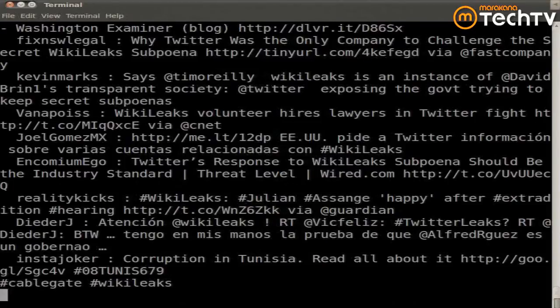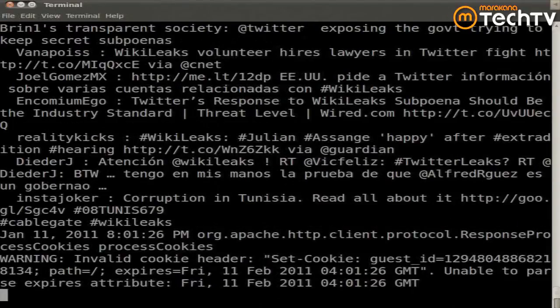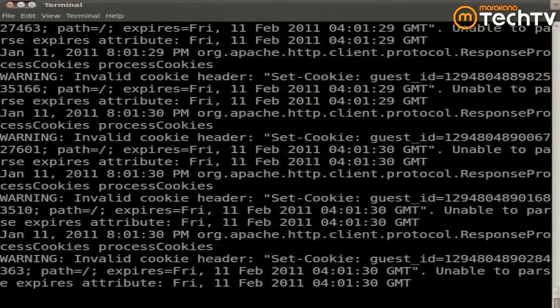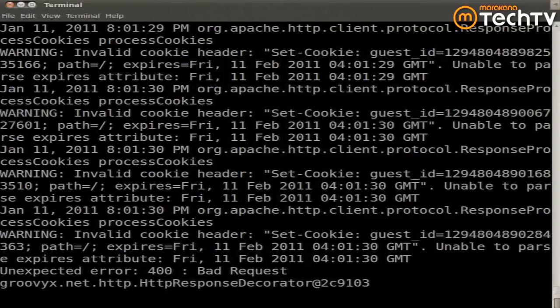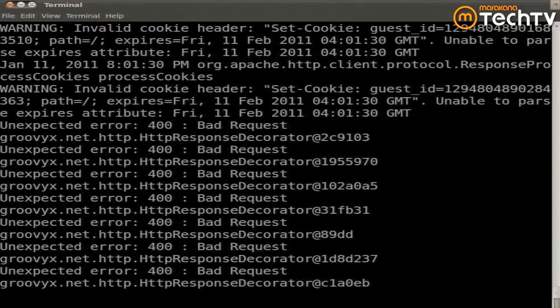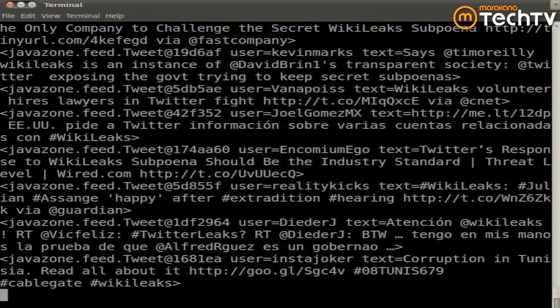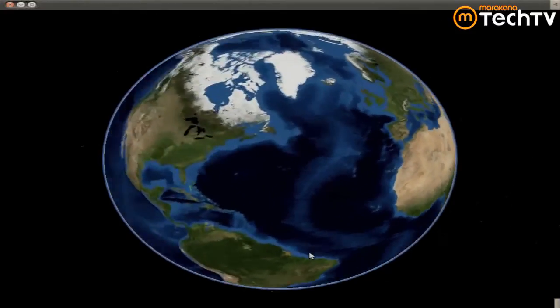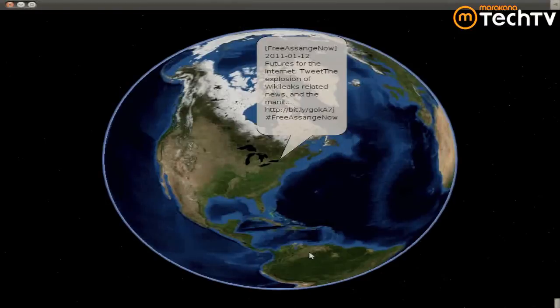Yes. Okay, so this script essentially is a mashup. So what it does is it connects to Twitter. It reads a bunch of tweets. I selected the WikiLeaks keyword, so it's giving me tweets of WikiLeaks. It also goes and gets the location of all the tweets. And from the location, so if somebody lives in San Francisco, it connects to the Yahoo geolocation API. And from San Francisco, it gets the longitude and latitude coordinates. And it takes a little bit of time because these APIs, I'm not a paying member, so it's a little slow. They throttle my request.